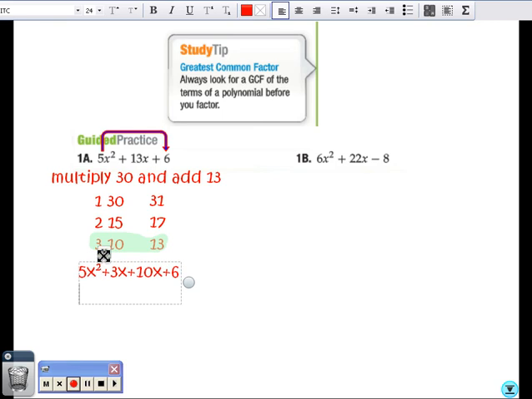Now we're going to start to factor by grouping. The common factor in this first group is just x. 5 and 3 are both prime numbers. So if I factor an x out, I'm left with 5x plus 3. Plus, and then the common factor here, these are both even numbers. Their common factor is 2. And here I'm again left with 5x plus 3. I've done it correctly. I know that because I have the same pair right here. This binomial is the same twice. Then I'm going to separate them, and I'm going to have 5x plus 3 times x plus 2.